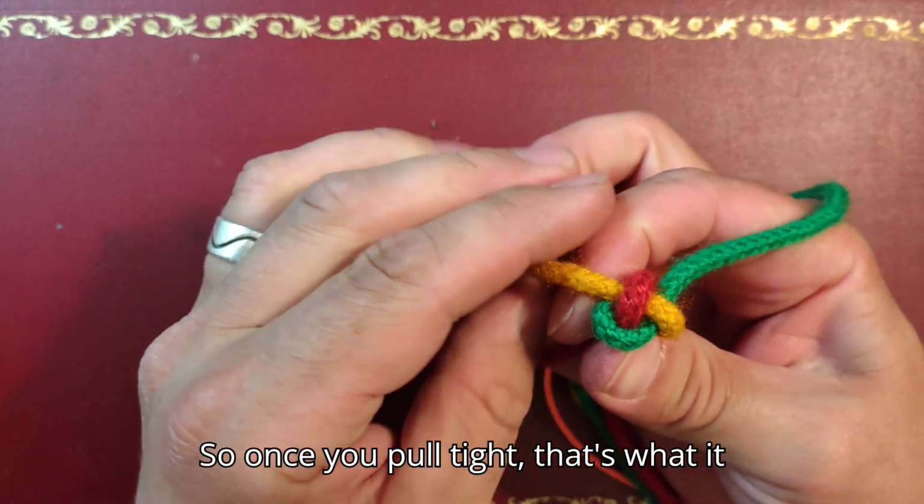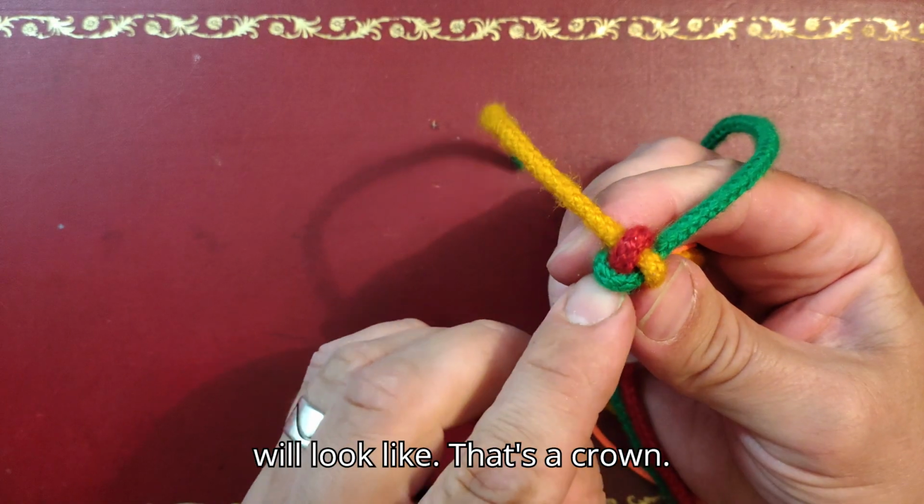So once you pull tight, that's what it will look like. That's a crown.